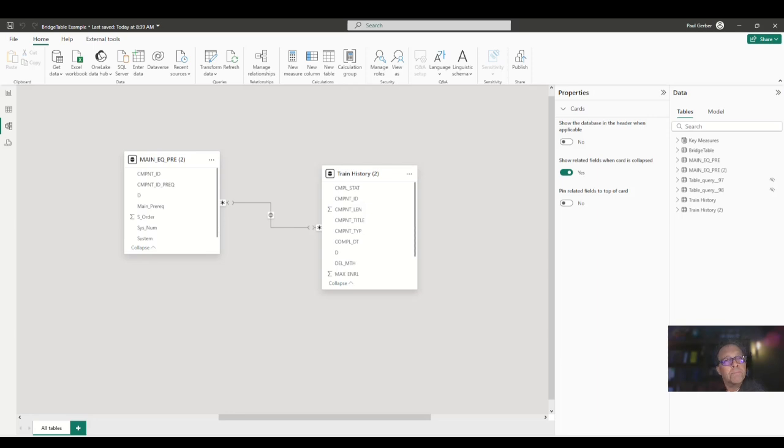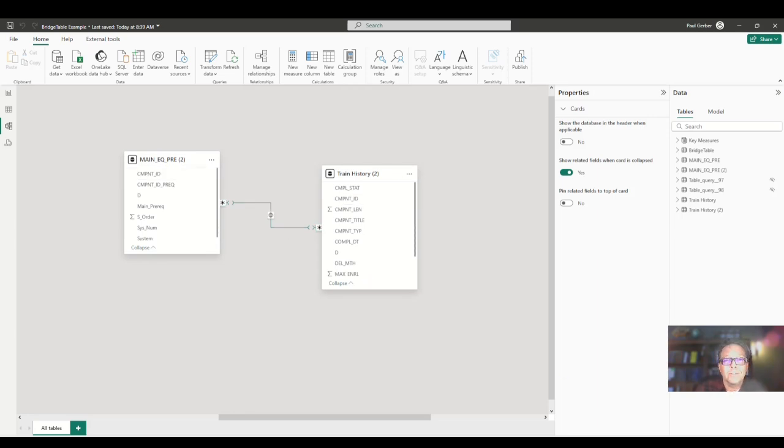So I wanted to really touch on the pros and cons. Like I said in the beginning, some people say, "Hey, bidirectional many to many. What the heck? What's wrong with that?" So the pros are, it's easy to set up with few tables. You just drag and drop. It's fast to implement, especially when tables share a common column. Like in this case, it's component ID for each course.